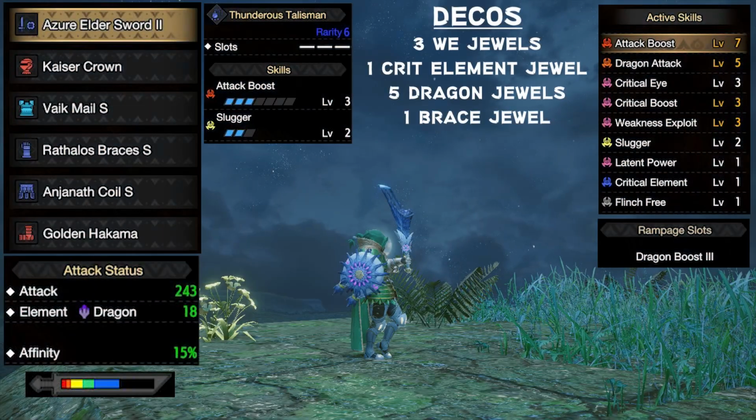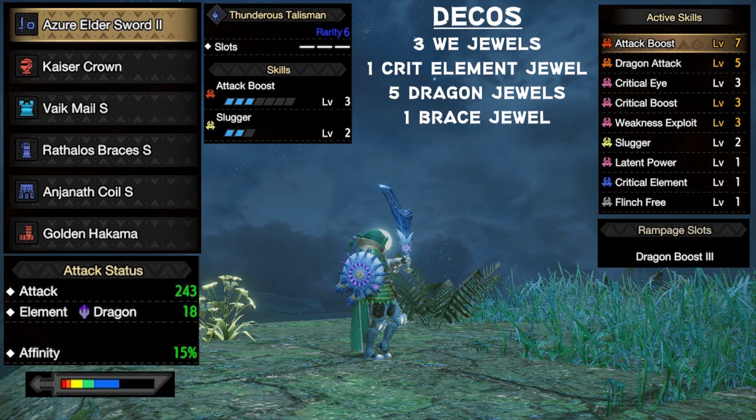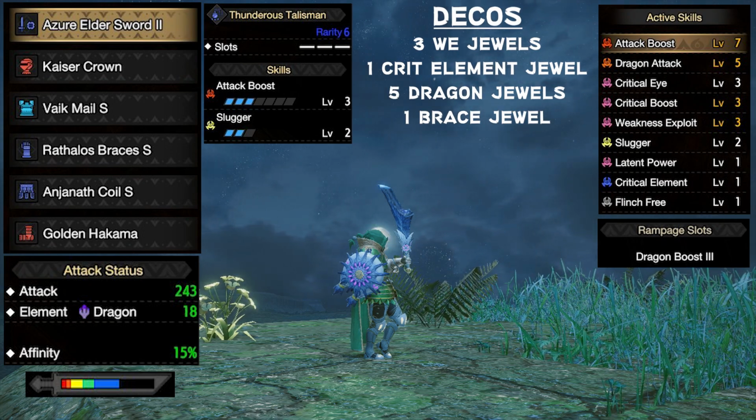Next we have my dragon build. In this set I'm using the Ibushi sword and shield. Again, not really much to explain, and go ahead and analyze before we move on.